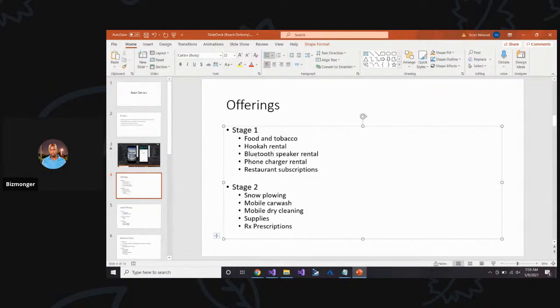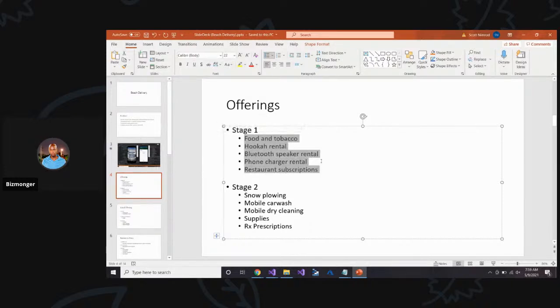The strategy is I'm building a platform, a marketplace platform for the beach. So there's buyers and sellers, and stage one is for the beach.